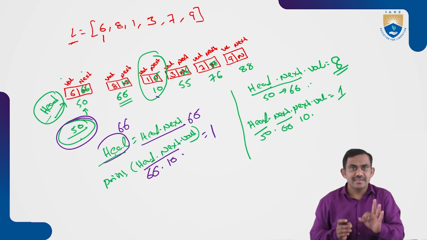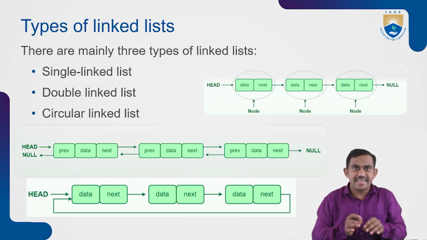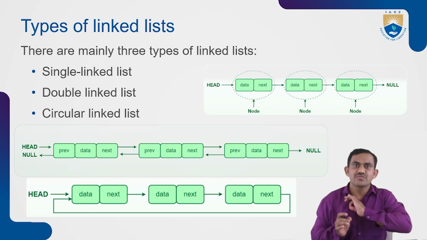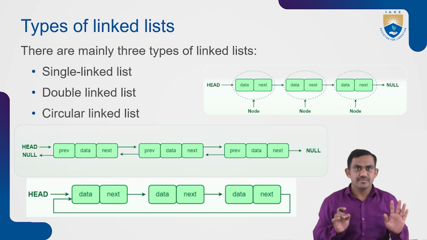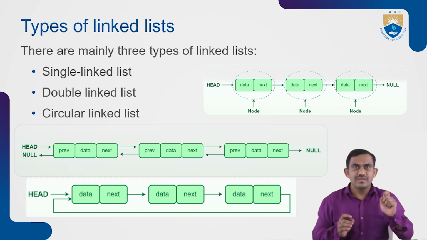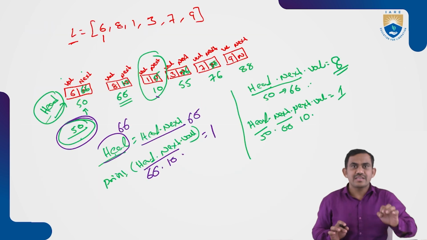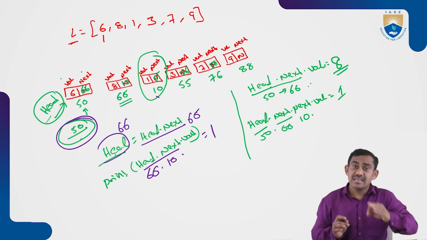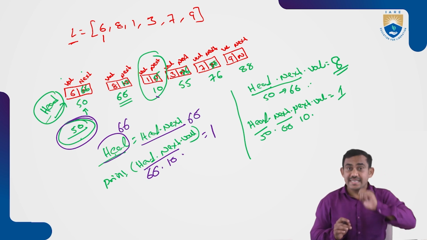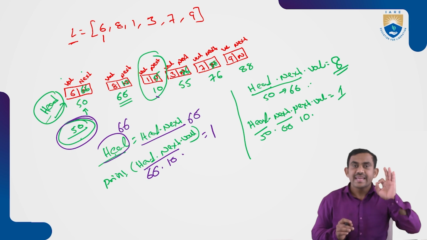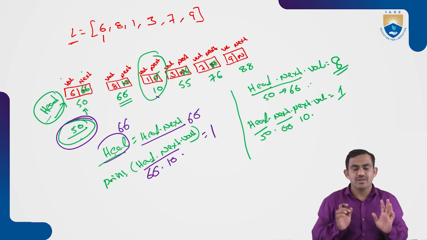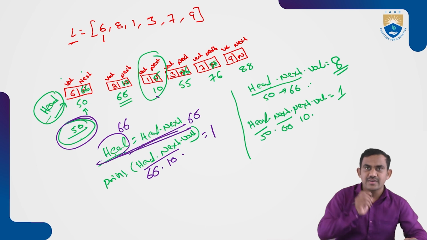You want to travel the linked list means this is the main idea: you want to change the head equal to head dot next. If you know this logic, the linked list is very simple to write the code. Done. So it's very, very important. This is a very, very important logic to create, to print, to travel, to insert, to delete. This logic depends upon head being changed to head dot next. Just remember this logic is very important.